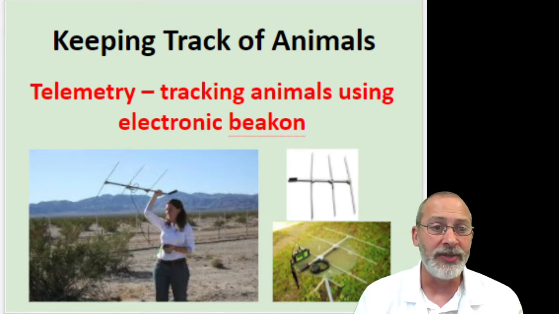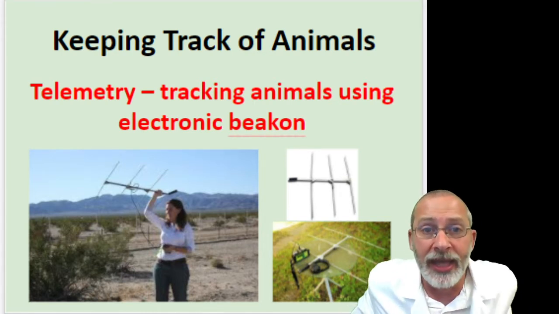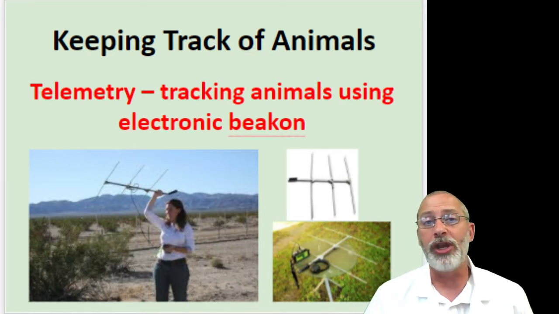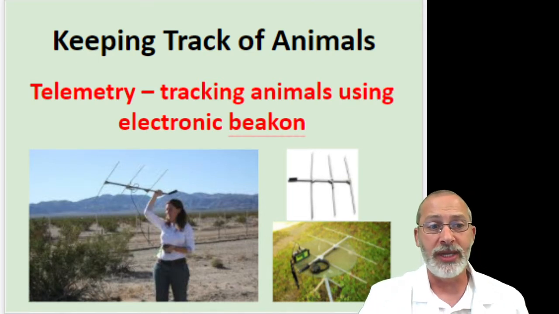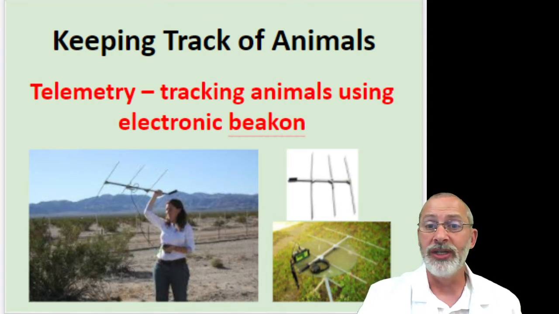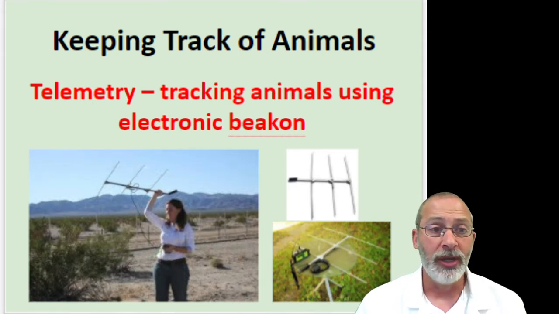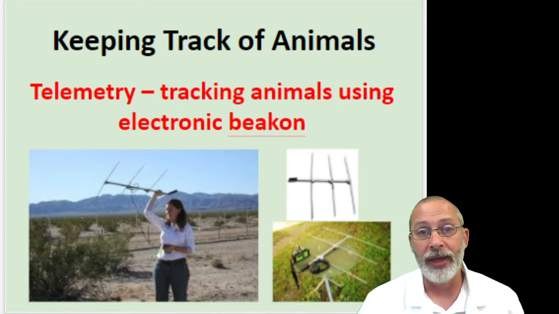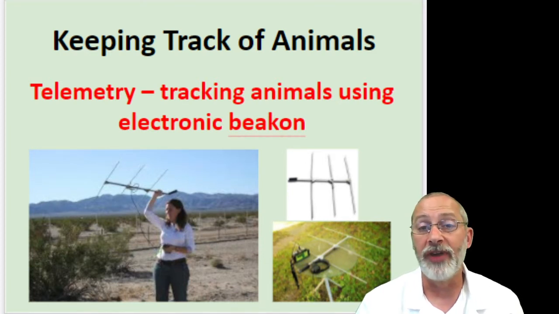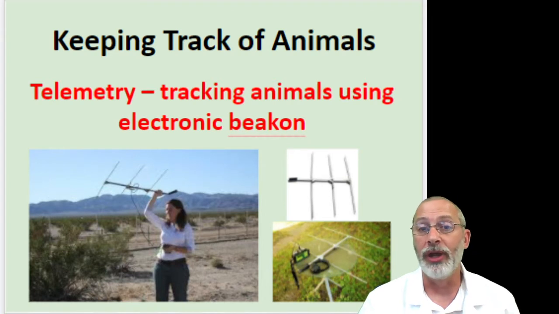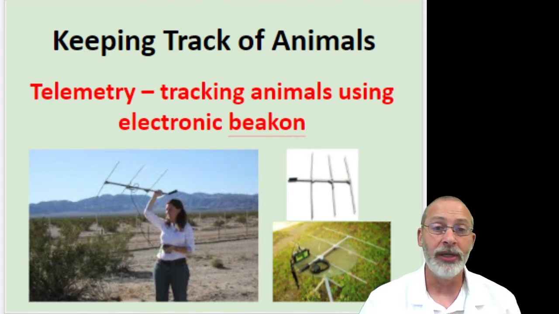And this beacon is a device that is placed on the animal after it is trapped or captured and then released with this beacon on it. And the beacon releases a radio frequency. And this radio frequency can be tuned into using telemetry. And so this telemetry uses antenna like this hooked up to devices that can actually pinpoint the location of anything. And in our case, can identify the location of animals or whatever else it might be that is being tracked.